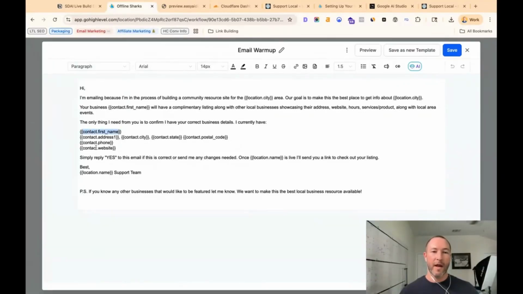All of this stuff in brackets is being pulled automatically. So anytime it's got contact, it's from that business themselves. So when I say it's automated and you don't need to worry about writing this stuff, that's what I mean. It's pulled automatically because it's based on the values there. The flip side of that is you want to make sure, when you're uploading a new business, that you're mapping the fields correctly. So I will show you how to do that.